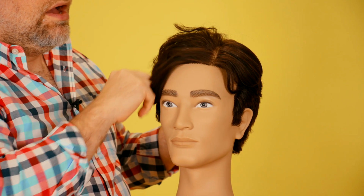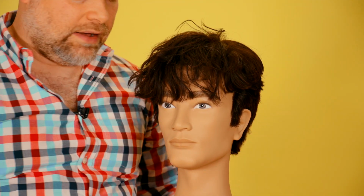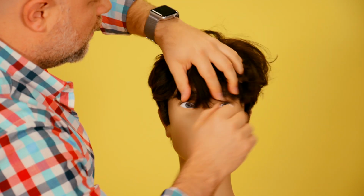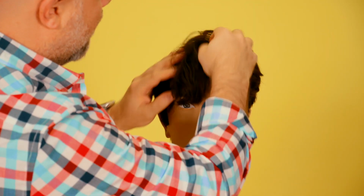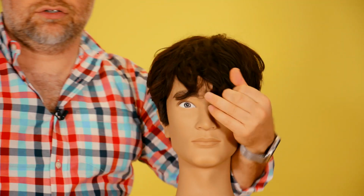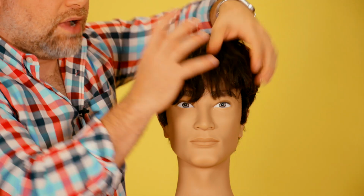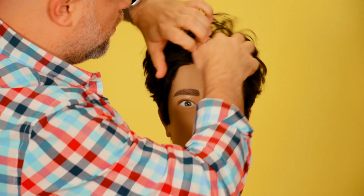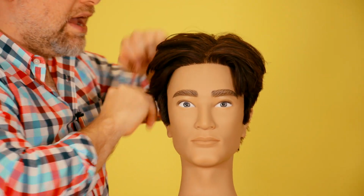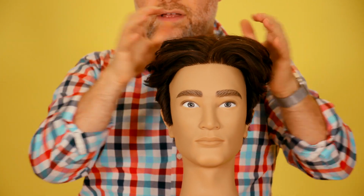Now, looking at his social media for more recent types of looks, he's got the hair all coming down more like this, all right, which to me is still a cool look, but if you look on his Instagram or whatever, this is more of what the style is. You can achieve the same type of style just with this haircut. It's just you change up the way you do it. Also, I've seen it where it's a bit center parted and almost kind of back off the face a little bit. So as you can see, where I'm getting at with this is that if you have the right haircut, you can style it in a variety of different ways, and this is exactly the result we're getting right in through here.